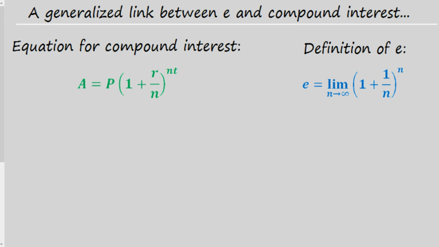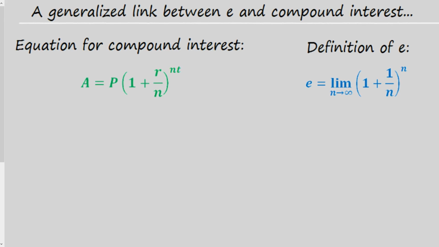Now, to finish this informational video about how we derive the formulas for today, I'm going to do a kind of a compression, or let's call it a marriage, of this formula and this formula. So you have arrived at the wedding for the compound interest formula and the definition of e. Let's say I want to know what happens if I compound interest infinitely many times per year. That's not physically possible, but this is more of a theoretical thing. Like a mathematician might think, what happens if I just take this to the extreme?